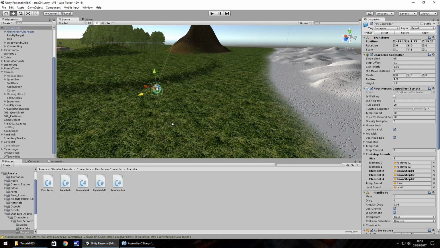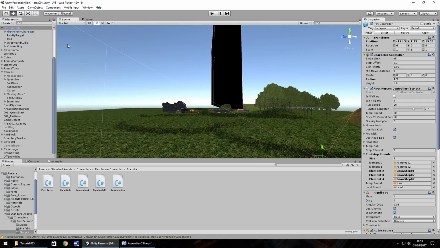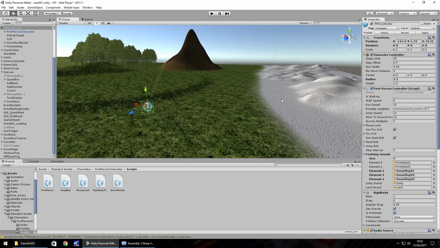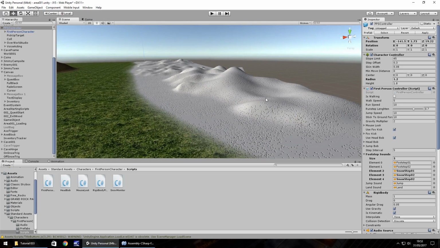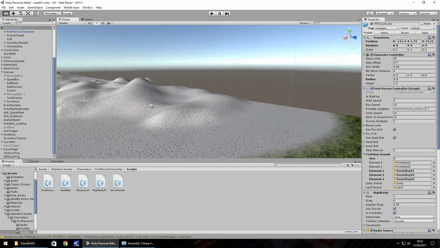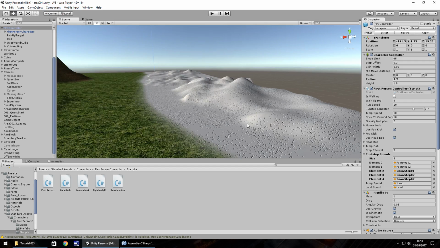Anyway, so next episode, we're going to start looking at things like a skybox, because the sky is quite plain at the moment. It's just blue. We're going to have a skybox with clouds and different things, and we're going to have a little script to render it so the clouds and sky look like it's actually alive rather than just plain and boring. We're also going to look at having some snowfall along here. So it's all good and well having our snow, but let's have a little bit of snowfall to make it look a bit more, at least, fun.